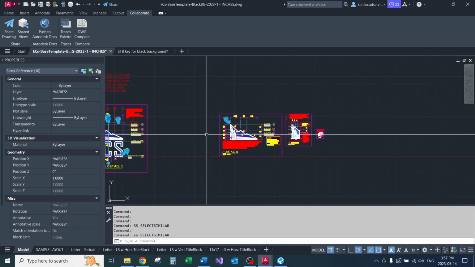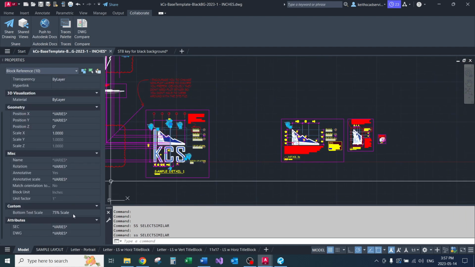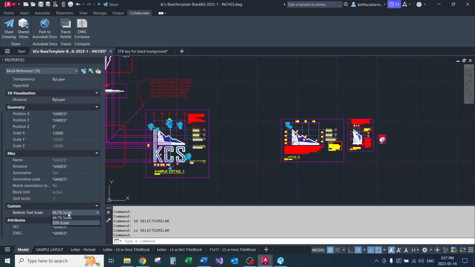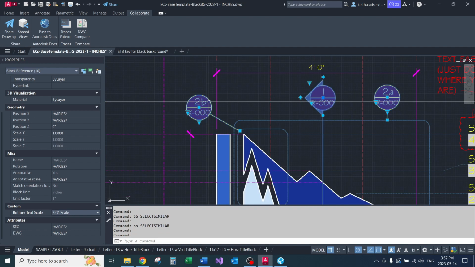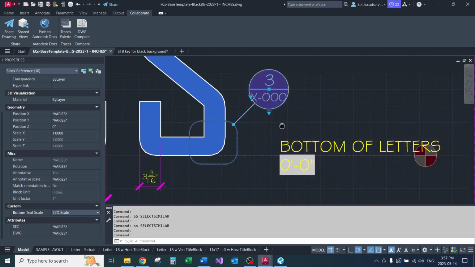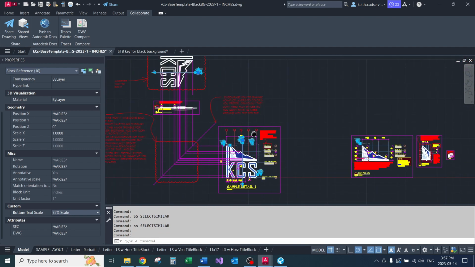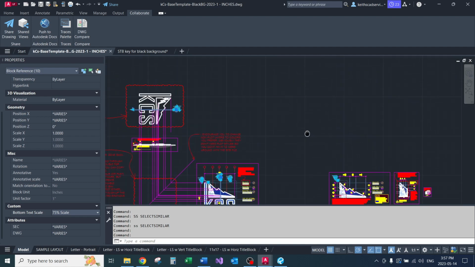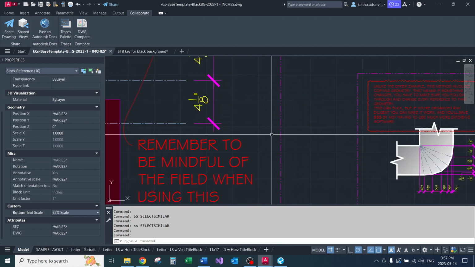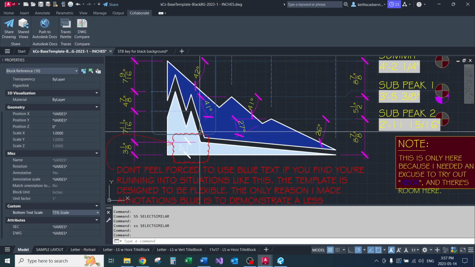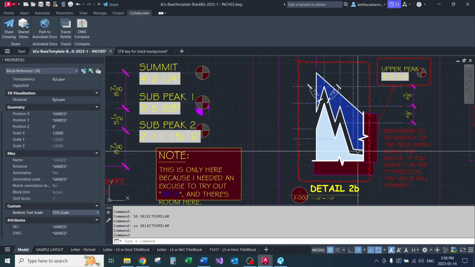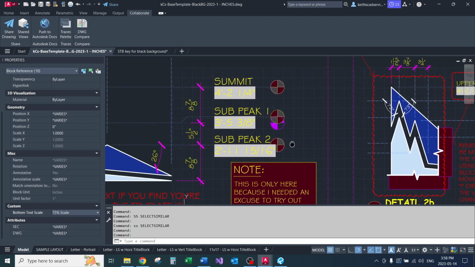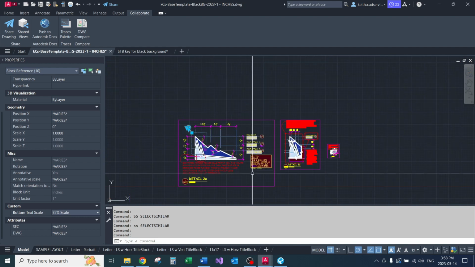Luckily, I've named all these blocks the same, I think, so if I toggle that back and forth, it's weird how the text kind of went off center, right? But as soon as I toggle that, it fixed itself. Anyways, it's one of the many AutoCAD quirks you'll deal with throughout your career, and dealt with much worse, so I'm not too concerned about that. I do think I have to shrink the text down a little bit because the text size has got a bit out of hand there.